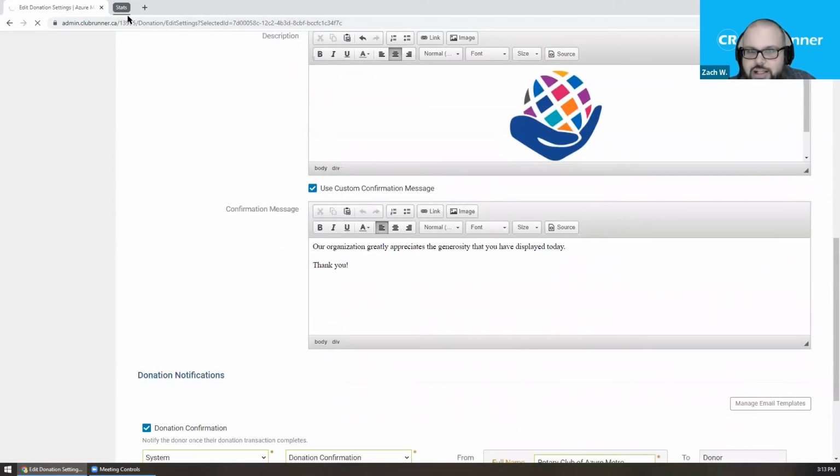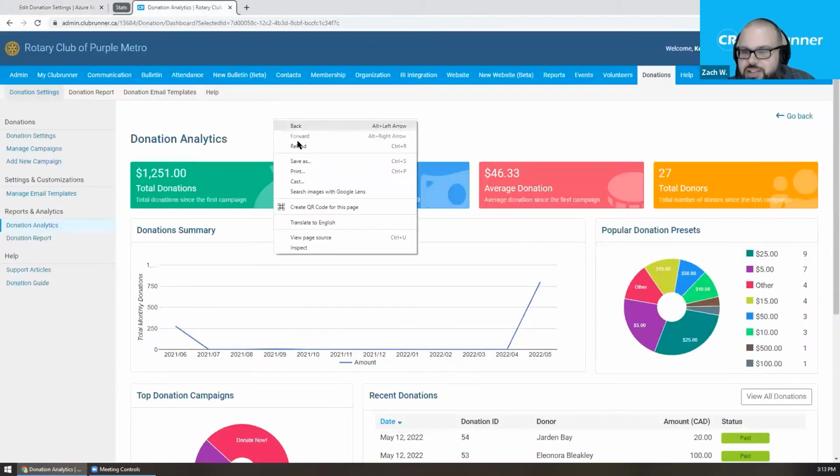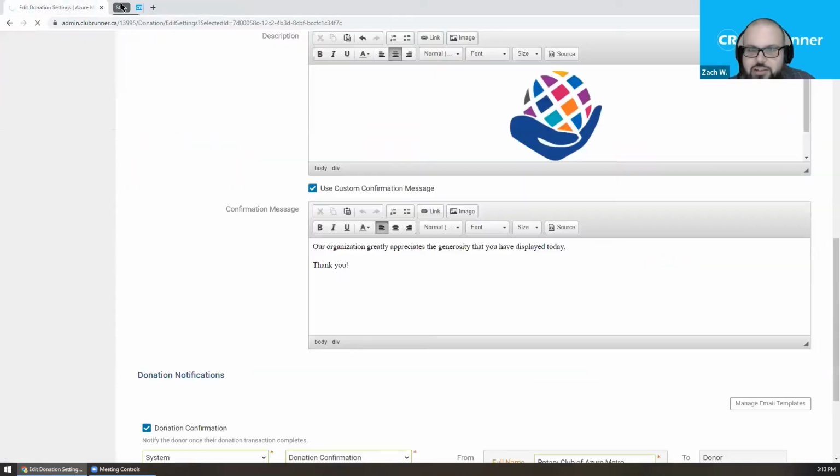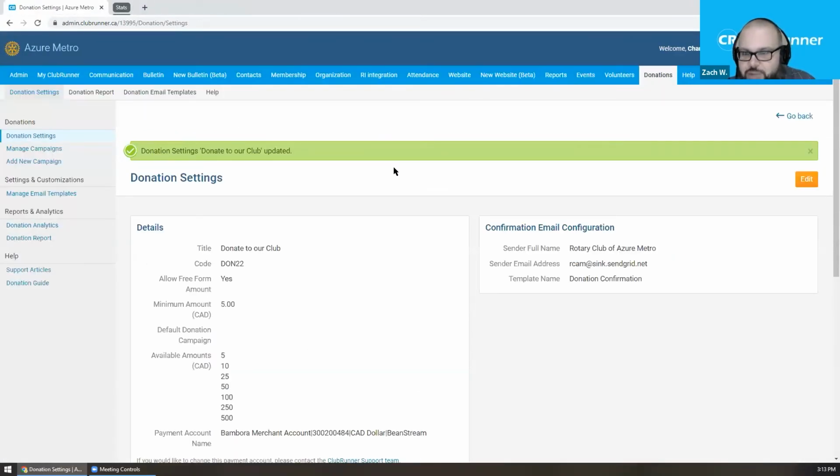It's actually quite odd it's taking that long. I am going to switch tabs just for a minute to take a look at some of our statistics and just see if there's anything going on. Okay, it is just this setting, and it was taking a hot minute there to go ahead and save.